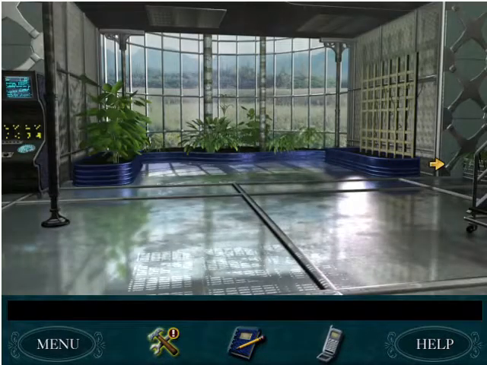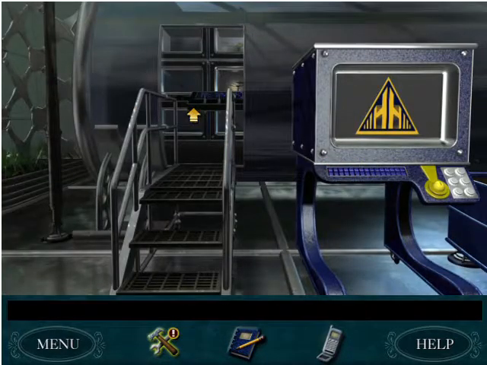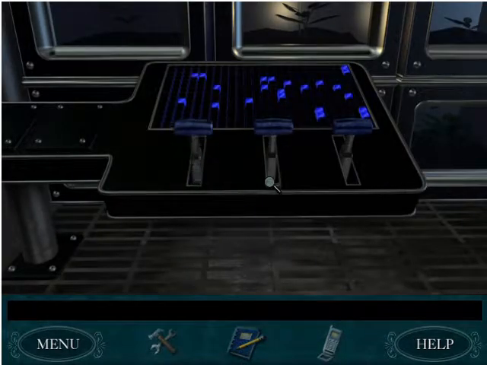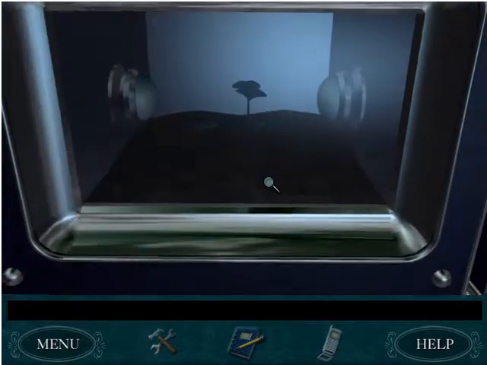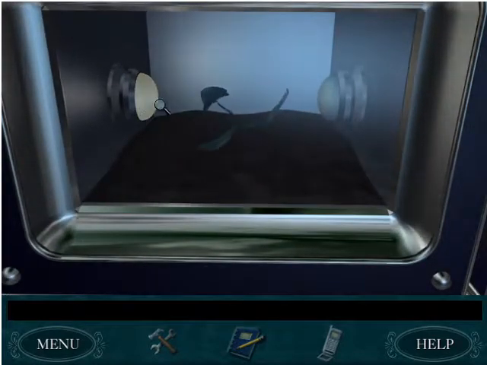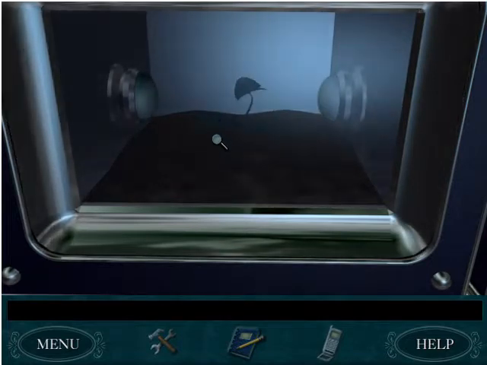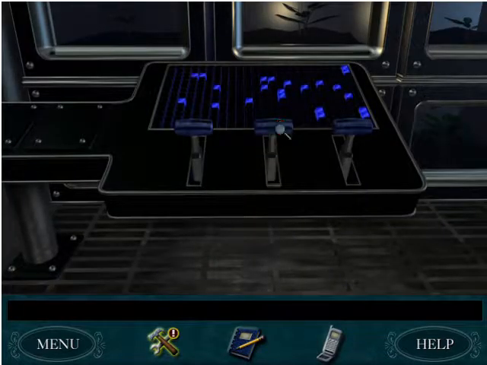Okay, so the plants we need to fertilize are over here. I mean, we could go in here and look at these plants. And they do some weird things. Like this one goes and looks at the light. Ooh, follow the light. So pretty.